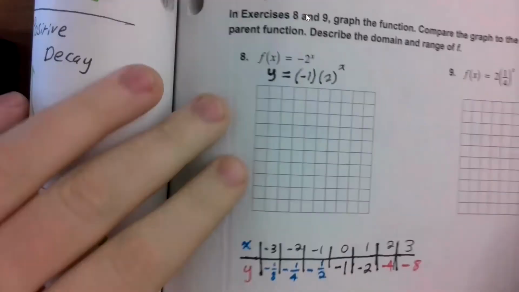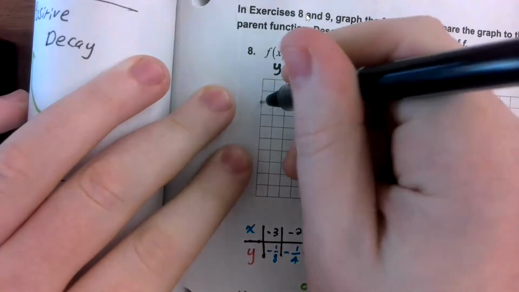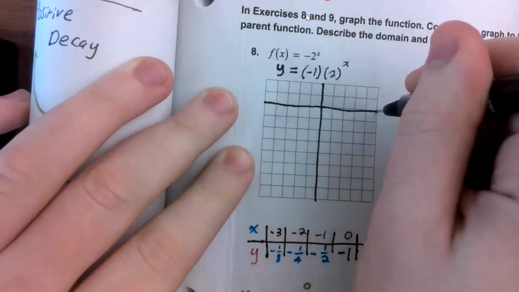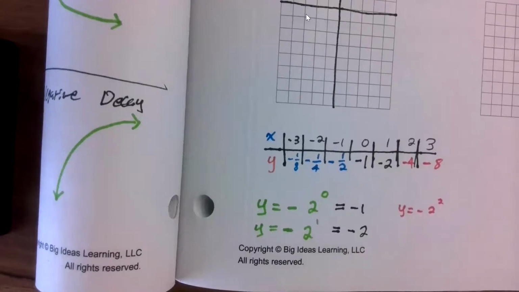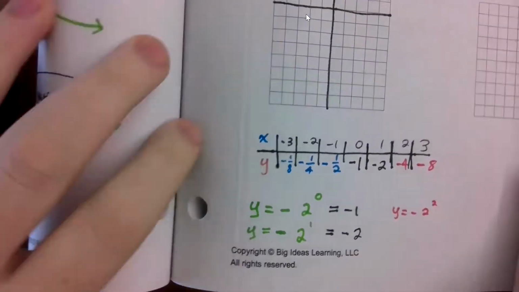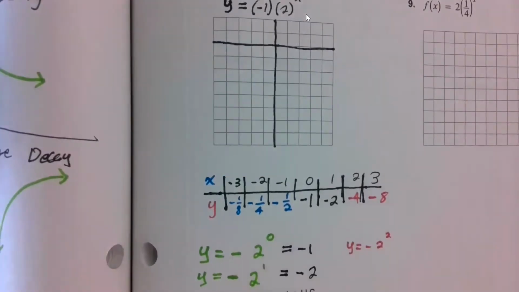So we have a really good list of values here. But this is going to be tricky to graph. What I want you to do now is I want you to split this down the middle, but I want you to put your x-axis kind of near the top, because think about it. All our numbers are negative. It wouldn't make sense to graph above the x-axis. So let's give ourselves as much negative space as possible. Your goal when you graph an exponential is to put as many points down as you possibly can.